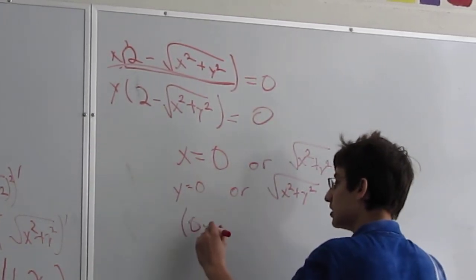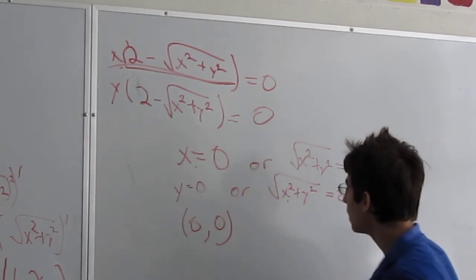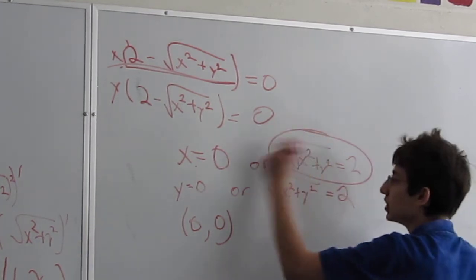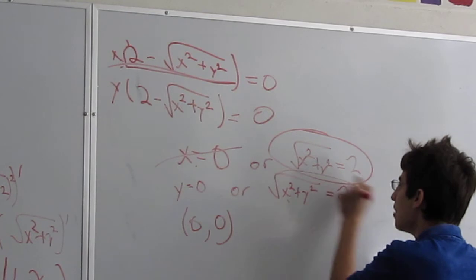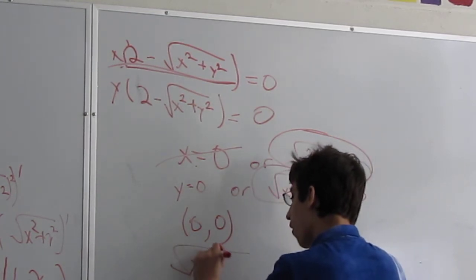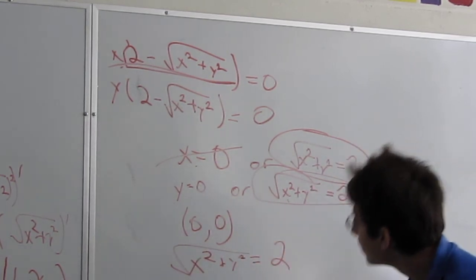or when this is true and this is true. But, if this is true, then this is true, so we'll just cover that in a different case. If this guy is true, but this guy is not true, then that means this guy is automatically true, so we win. So, all the solutions, where x squared plus y squared equals, the square root of that equals two, we have the solutions.